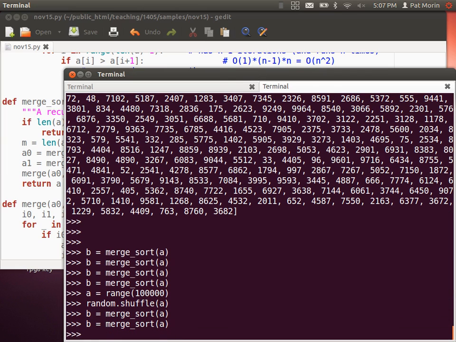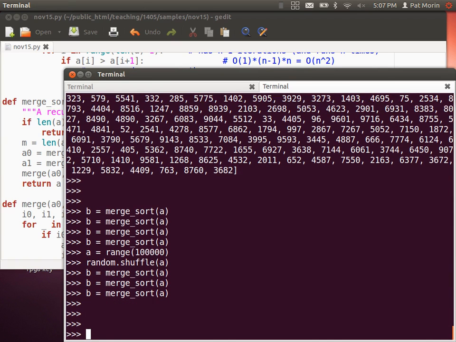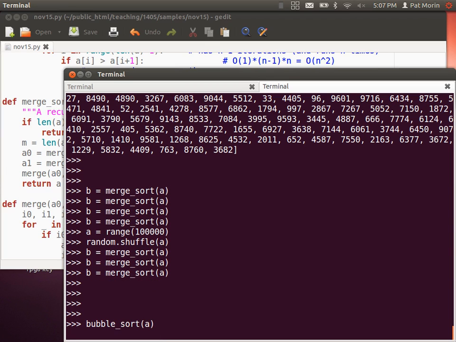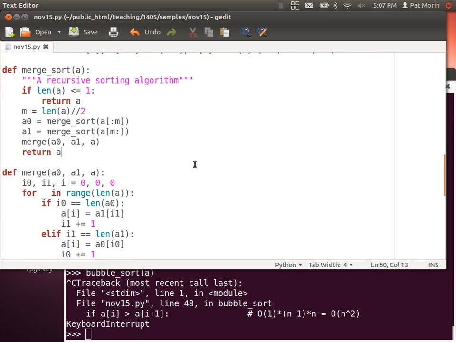What if we up the size from 10,000 up to 100,000? Still pretty quick. Takes a little more than a second, but less than 2 seconds. Okay, so this seems to be a lot faster than bubble sort. Bubble sort on an array of length 100,000 is just not going to end before this class ends, for example. So this is a fast algorithm. Now what we want to do is understand why it's fast.